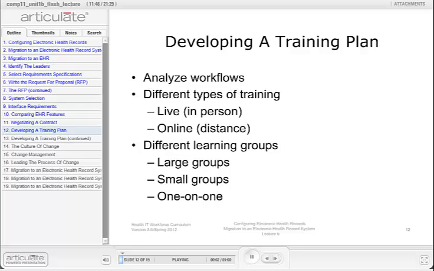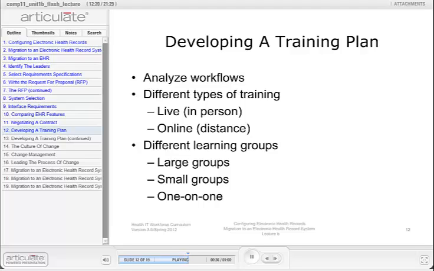To develop a robust training plan, the organization should first analyze workflows to understand and define the different types of training needed for the EHR implementation program. The next steps in the training process are to appoint or hire trainers, locate a training venue, and then schedule the training. Trainers may be personnel within the organization, or they may need to be hired for the duration of the implementation. Many organizations develop their own on-site training protocols and establish venues for training.